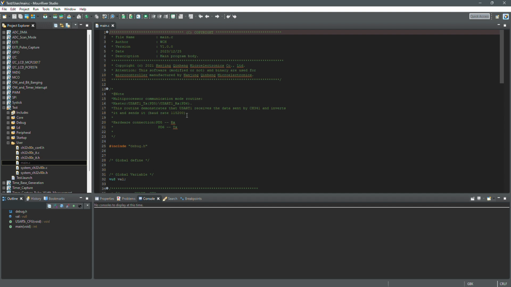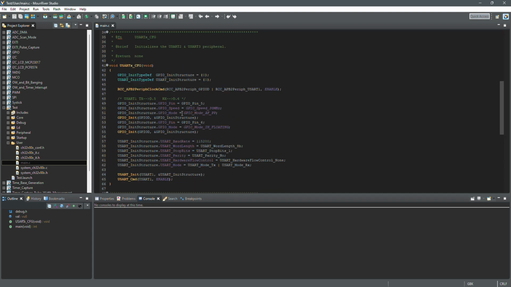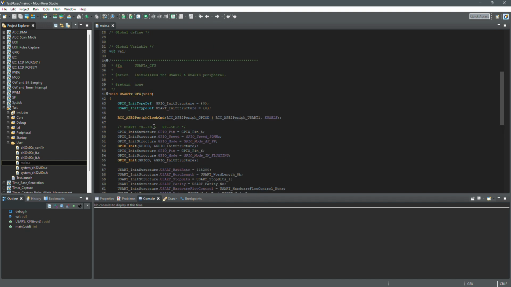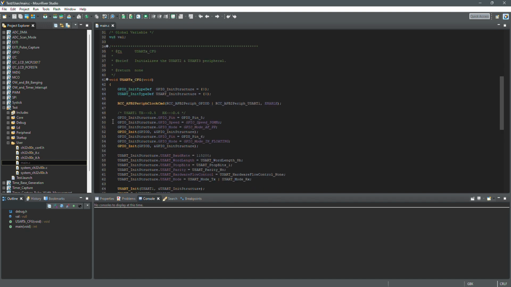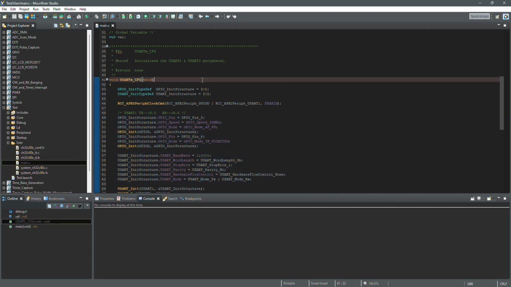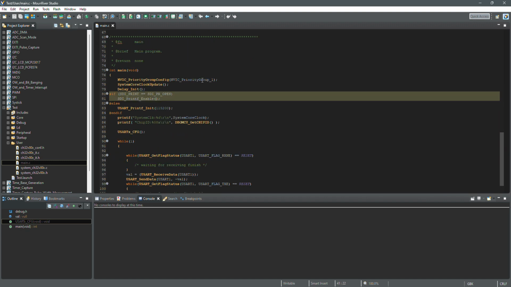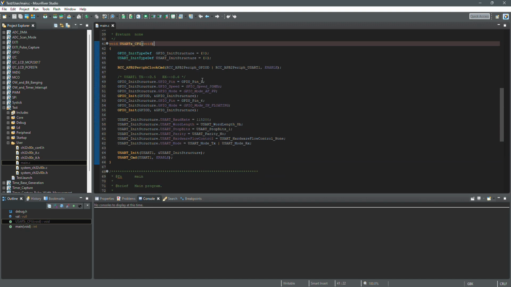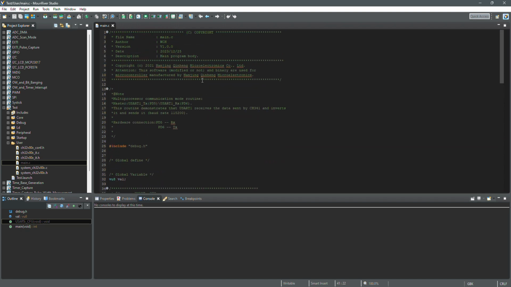So this is the blank project. Now we can see that it's quite similar to the coding we used to see with STM32 microcontrollers. It's quite similar, and I will show you in later videos how it's similar.